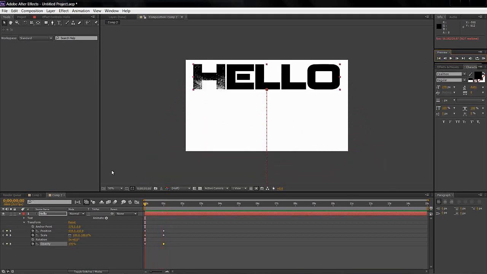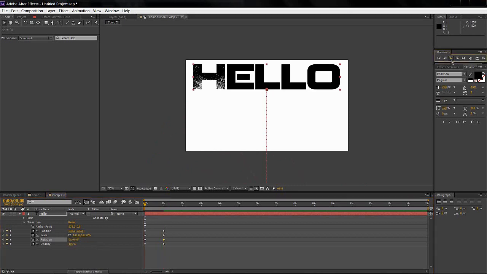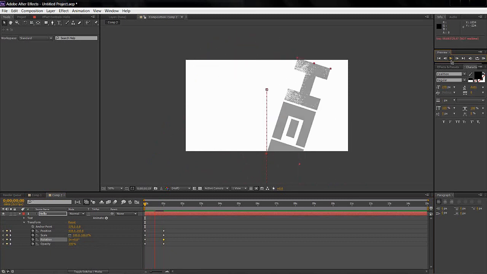This also works with rotation. If I wanted to have a rotation change over time, and say I wanted it upside down at the end, I don't know why you would want that, but if for whatever reason, you change this, and perfectly upside down would be 180 degrees. So now we go back to the beginning, and as we press play, you'll see it rotates as it fades out and moves down all at the same time. It also gets bigger.